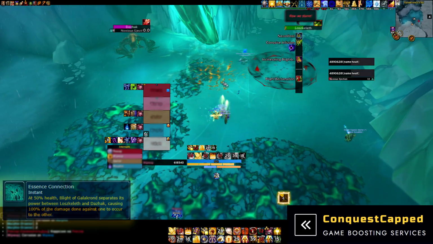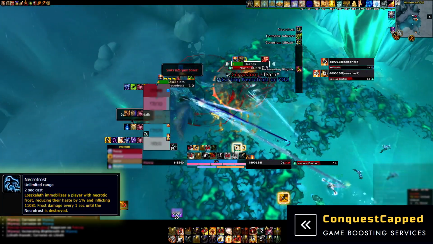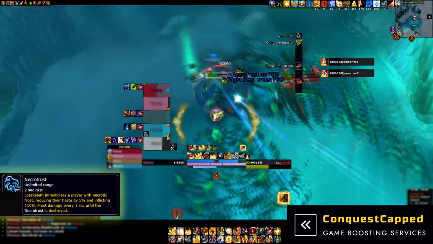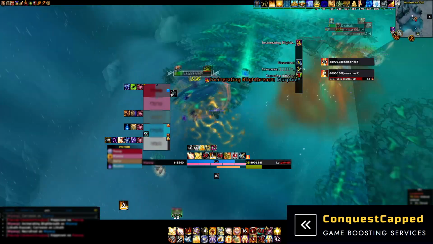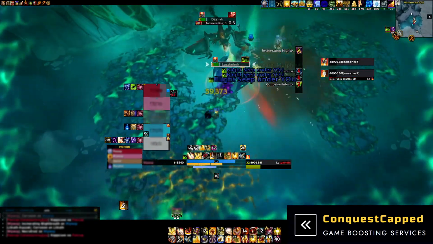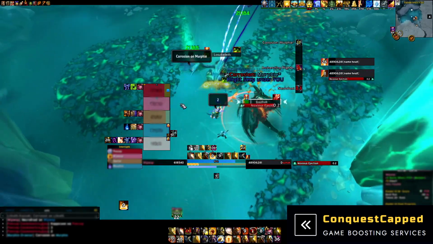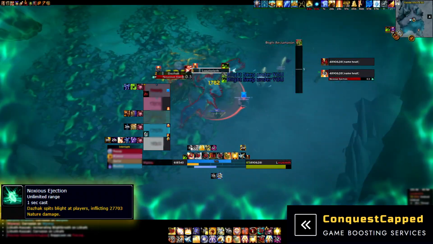Again, they gain access to the previous abilities, but Laws will root a player with Necrofrost, reducing their haste by 20% until the ice is destroyed around them, so players will want to hard swap and burst this down. Dazak channels a frontal incinerating Blight Breath, so dodge this, but do note that it also damages the Necrofrost. He also casts Blight Spit, dealing damage to random players.